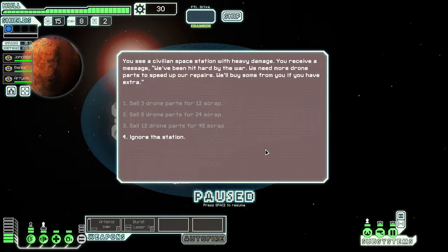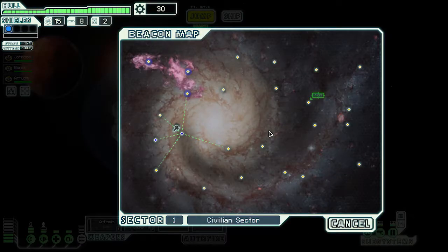You see a civilian space station with heavy damage. You receive a message. We've been hit hard by the war. We need more drone parts to speed up our repairs. We'll buy some, if you have any extra.